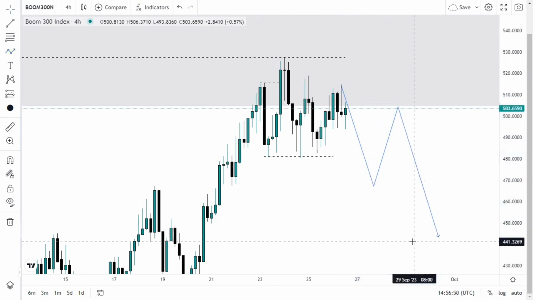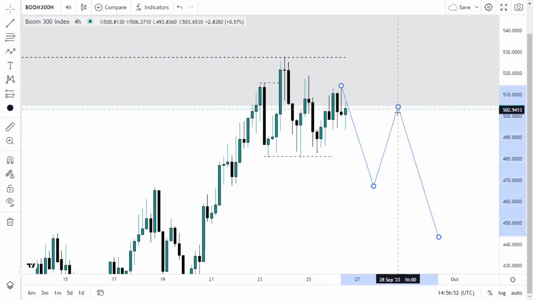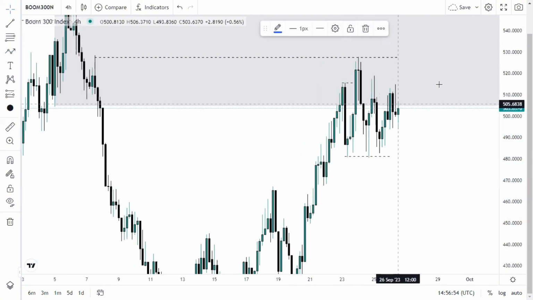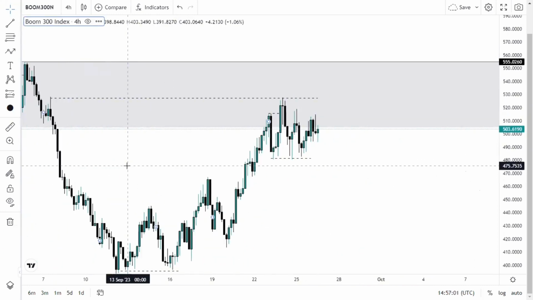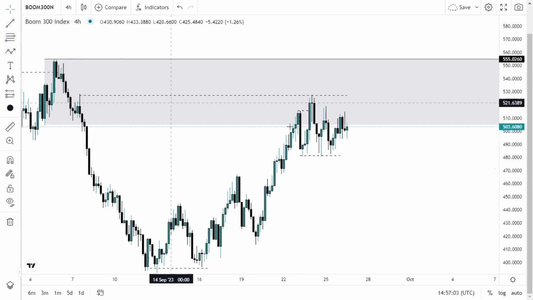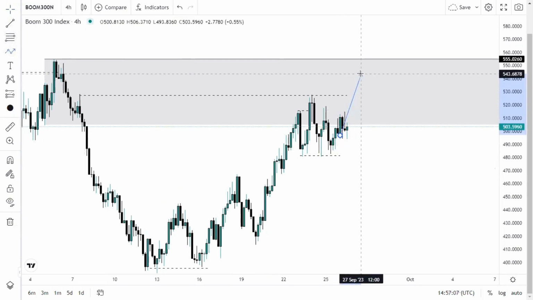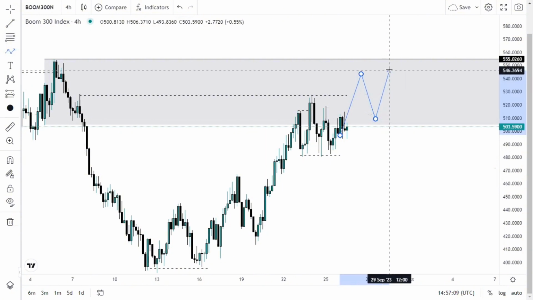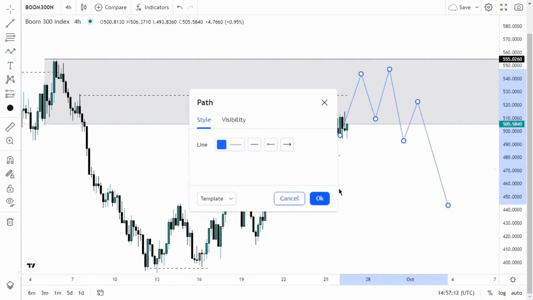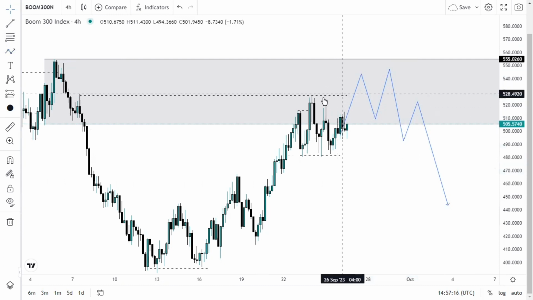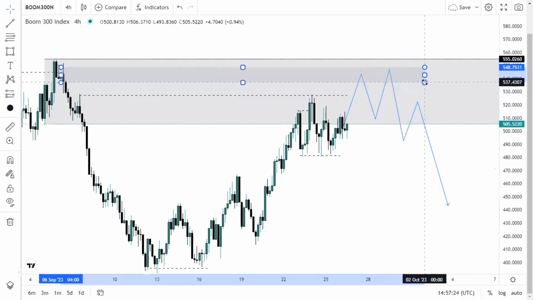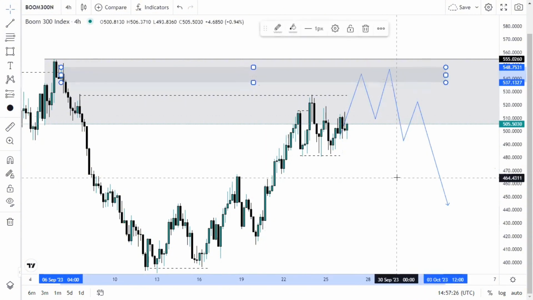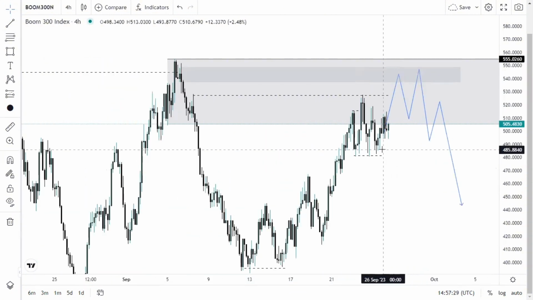Now, if we do not see price do something like this, what we'll most likely see price do is something like this. Don't forget, I told you that we have a liquidity line above this high. So we will most likely see price do something of this nature. All right, we might just see something like this, whereby price will actually buy to take the liquidity above this high, and then most likely we could actually see the sell coming from this other block above. All right, so this is how you actually analyze from your daily.